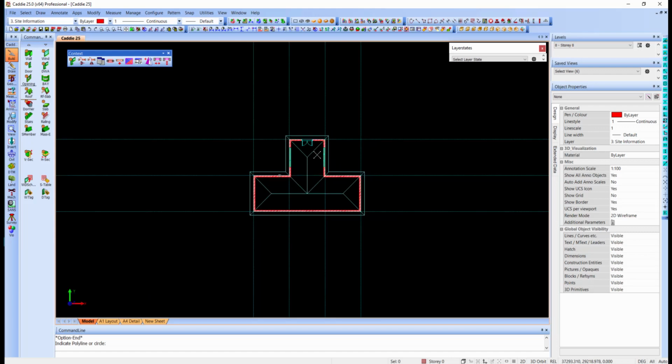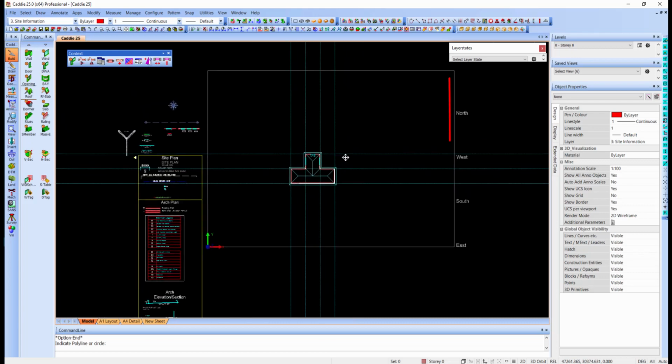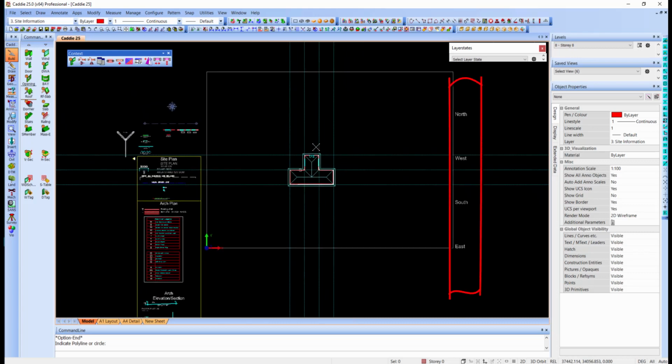When zooming out, you will see the elevation labels on the right hand side. I've made the assumption that north is at the top of my structure. In the top left hand corner is a north arrow, and I will move and rescale it at the same time to be placed on my site plan.